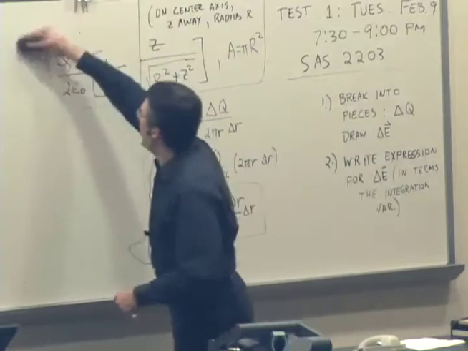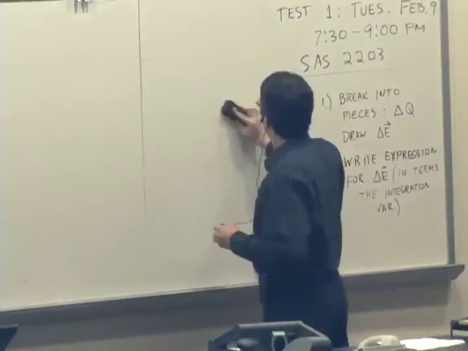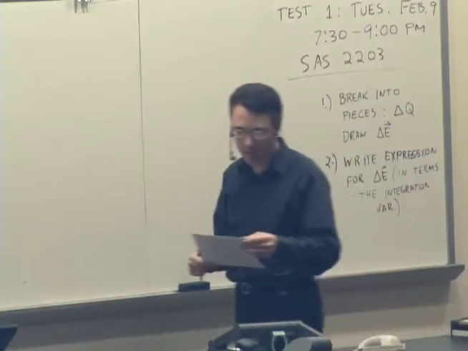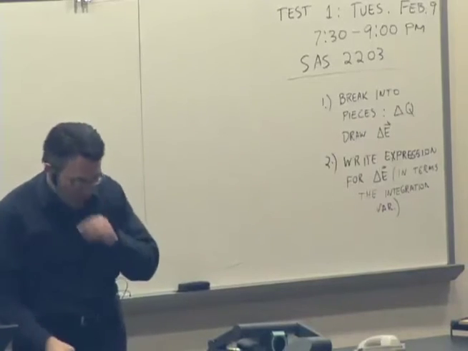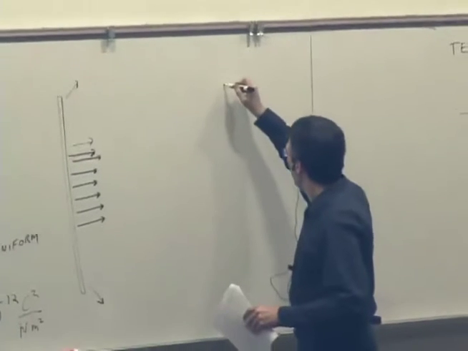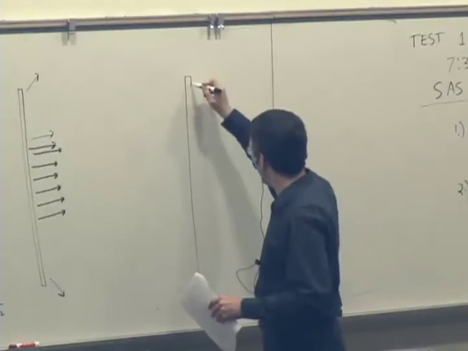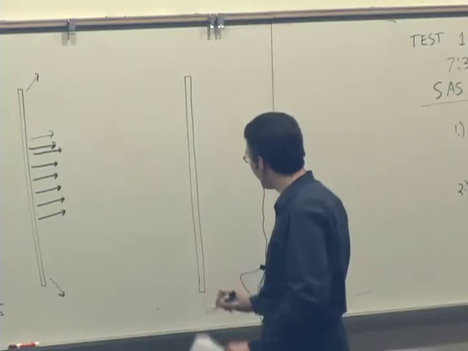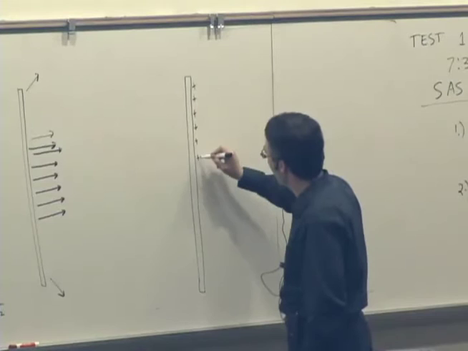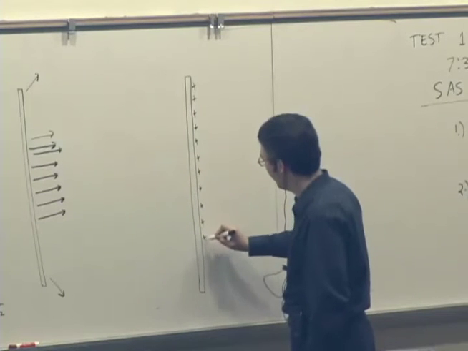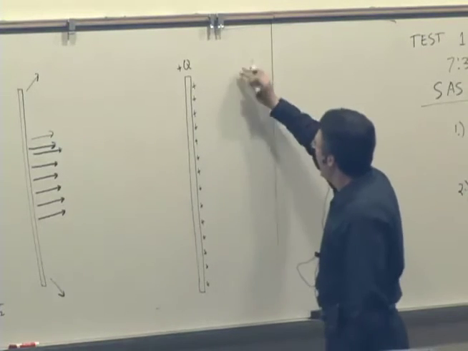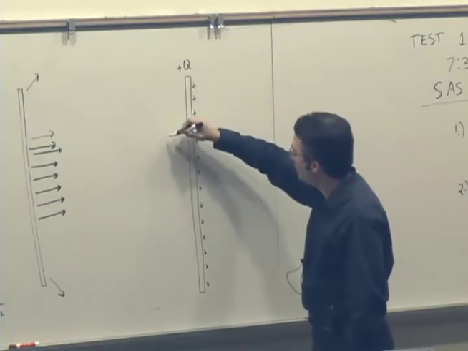Okay, there's a special case that we want to take a look at. I just spoke about creating a uniform field, and in practice, there's a specific situation that comes up a lot in technical applications where you have one disk that is positively charged, so we'll call this plus Q. And again, this is an edge-on view of a disk.